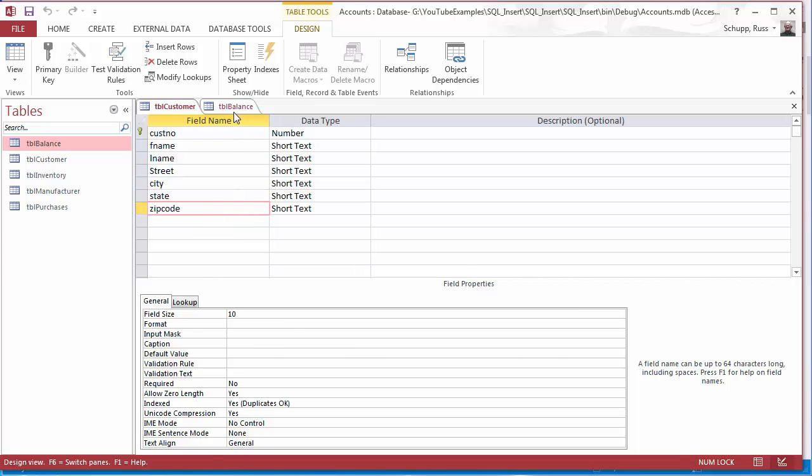Now if we look at the balance table, the real difference here is that the customer is a short text field also with a max field size of 6, because on the customer table I will use that numeric entry to pull in to increment for the next customer number, and on the balance table I just need to push it over there. Now for the current balance or cur balance and the credit limit, both of these are text fields with a size of 6, because for me that just seemed to work a little bit easier as far as the manipulation and working with the data, and that's why I did it that way.